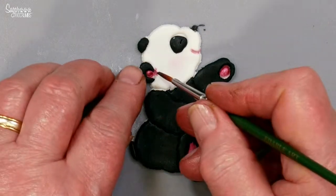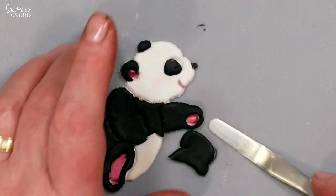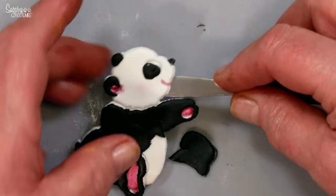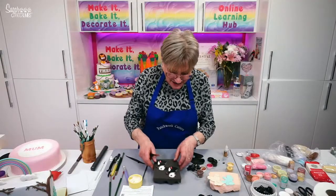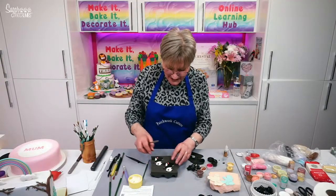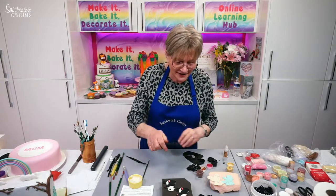Oh, look how he's come together. Yeah. So, see, the thing is, I had his eyes in the wrong place. I thought they were weird eyes. They're his ears. That's why he looks a bit weird. Now he looks like a panda. I was thinking they were very strange eyes.